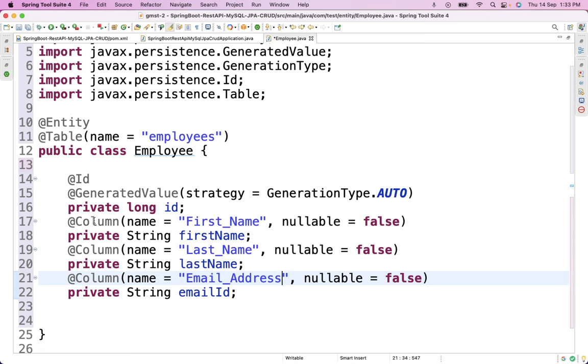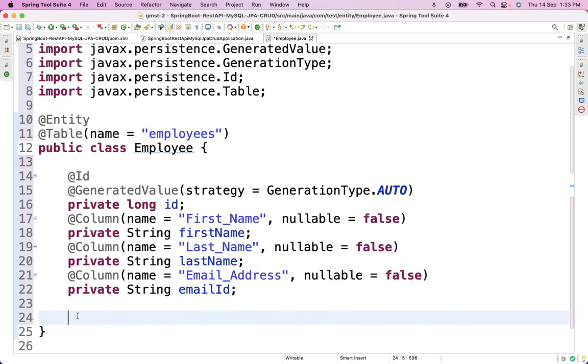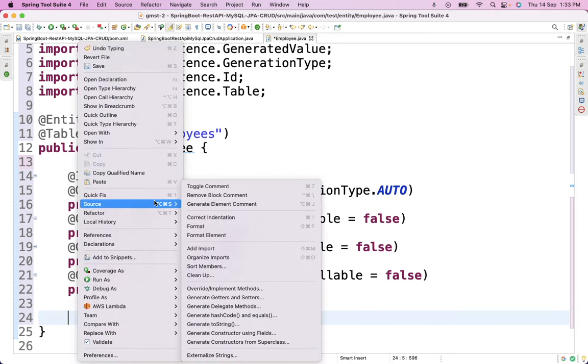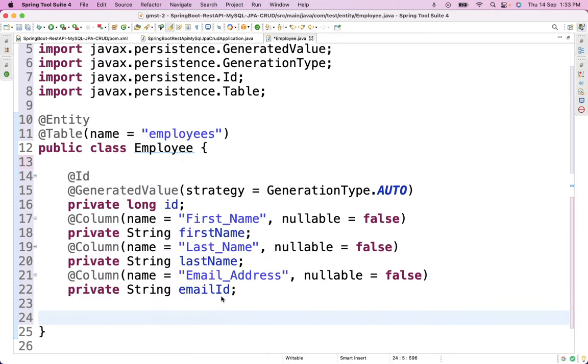If you're not using the custom column annotation, it will take the field names by default, first name, last name, email id, as your table column names. Then go for the setters and getters: Source, Generate Getters and Setters.